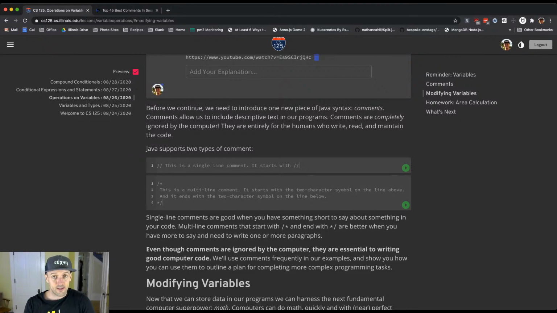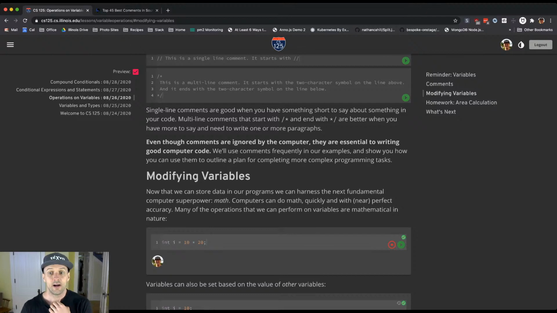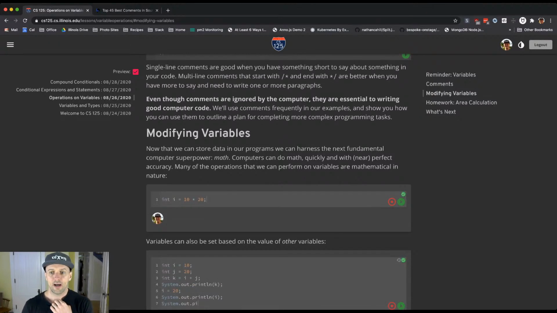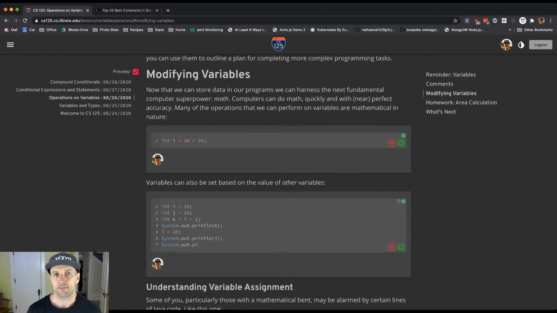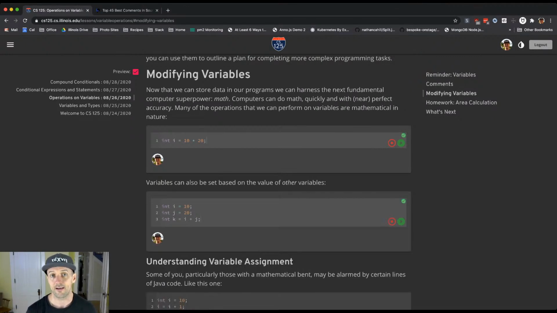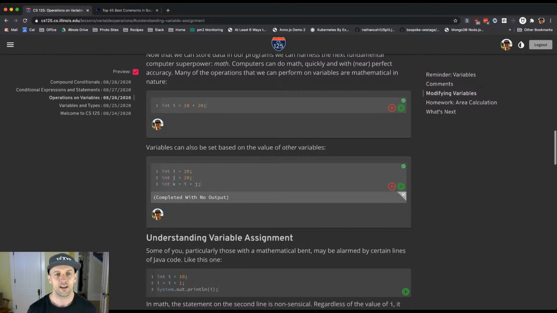And so comments in the code, along with other forms of documentation, end up being a really important part of understanding how to do what you're trying to do. Okay, so a small digression into comments, but now let's look at modifying variables, right? So there are all sorts of different ways that we can modify variables in our computer programs. And I'll go through just some of these on some of these walkthroughs, right? So we have a whole variety of mathematical operators.